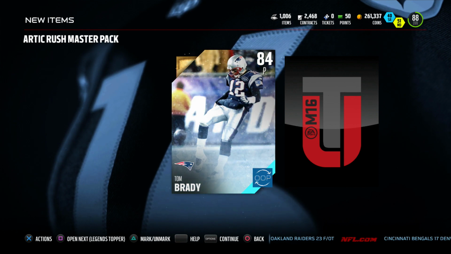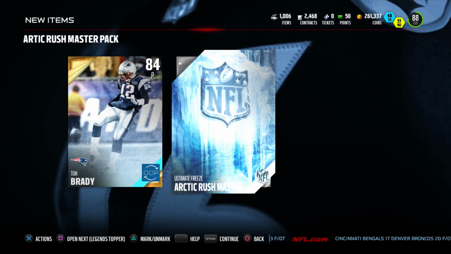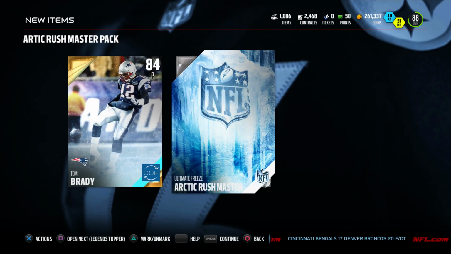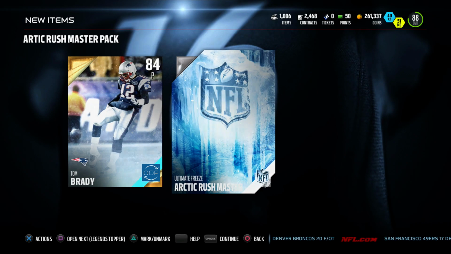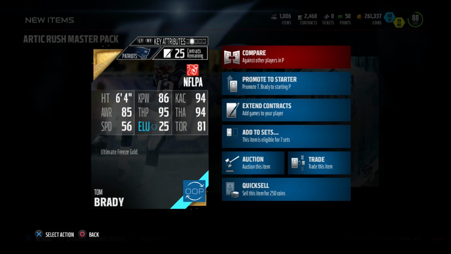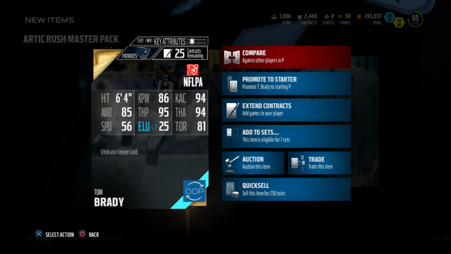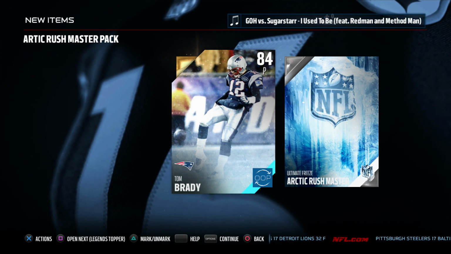And oh, we get a... funny, I actually just pulled this card. You get Tom Brady, 84 out of position punter. And then this Arctic Rush Masters, I think this is to complete the Bo Jackson set, which I'm pretty sure I'm not going to be able to do. But this Tom Brady punter, which I did just recently get out of another pack, should be interesting. You can kick with him or do fake punts with him, so that'd be very nice.